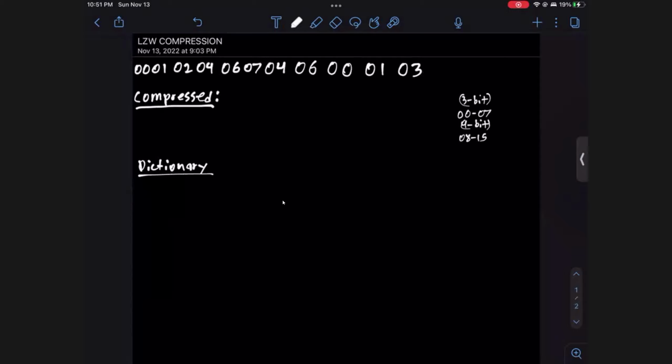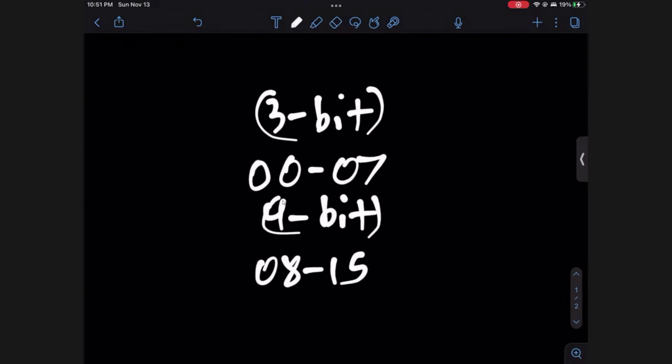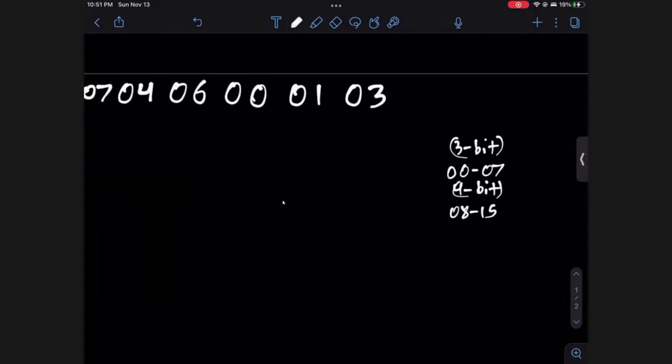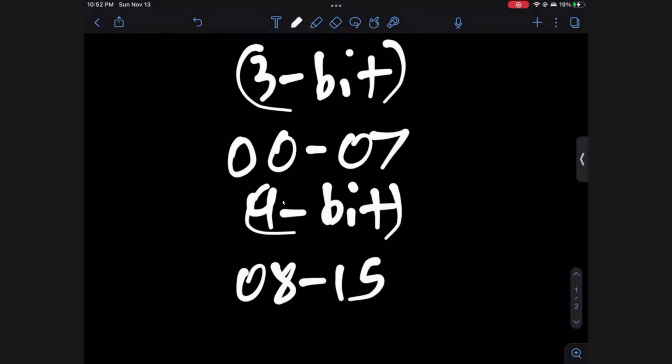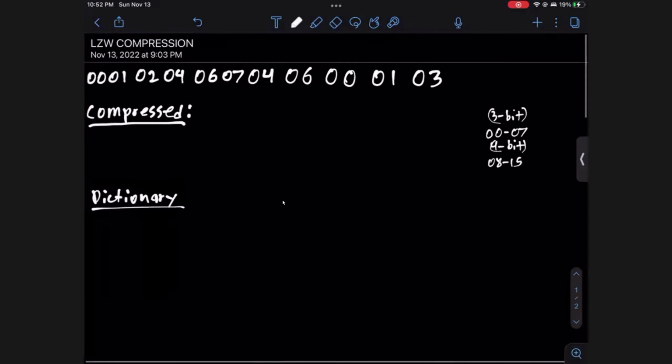So what an LZW compression algorithm does is it takes a certain amount of bits used to represent the information you're currently representing. In our example, we're only representing numbers 0 to 7, so we're technically only using 3 bits of information. However, we're going to need a dictionary of all the numbers that we're going to combine. If we're going to combine 0, 0 and 0, 1, we can't represent that with 0 through 7 because we're already using these. So we're going to use a bit extra, and we're going to use numbers 8 through 15, which we never plan to show in our list of string numbers or other data.